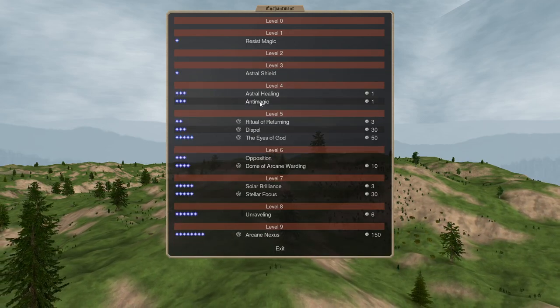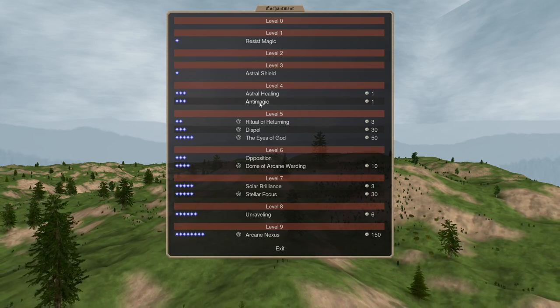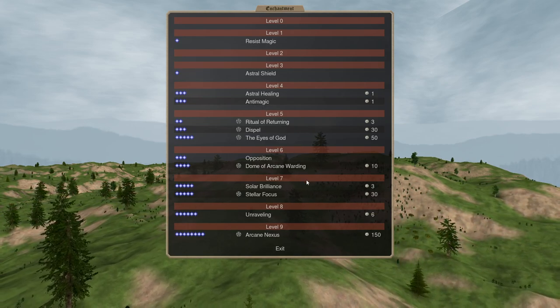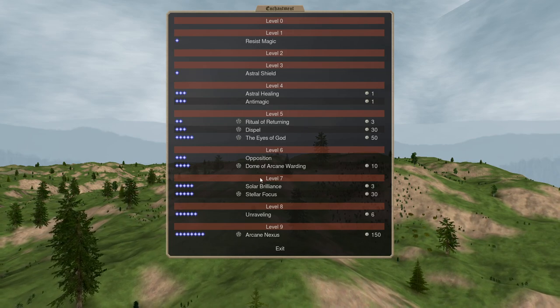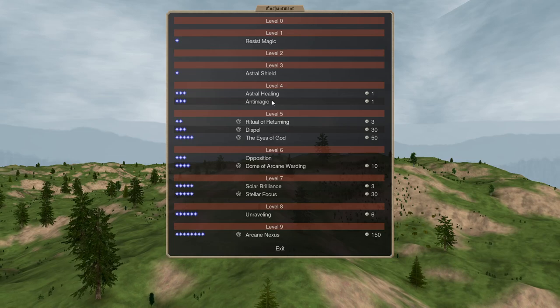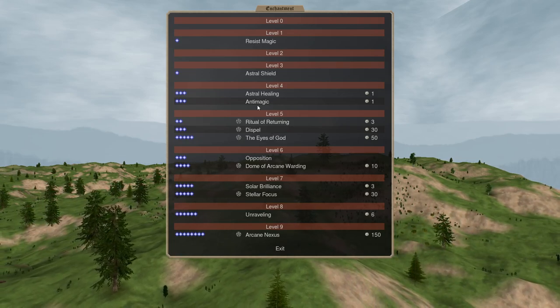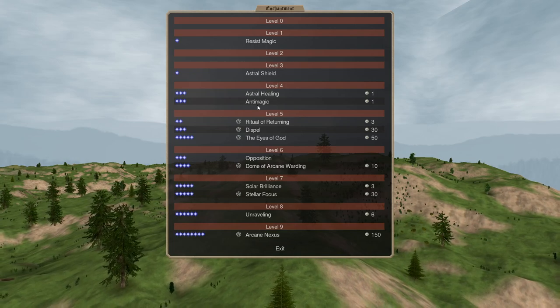In Astral, we get Astral Healing, which can be kind of interesting. We get Anti-Magic, which is good. If we're fighting into darkness, you probably want to think about putting Solar Brilliance up. And, you know, Anti-Magic, I think almost all our troops have 12 MR, so that would get us up to 16, which is pretty respectable. Pretty darn respectable.